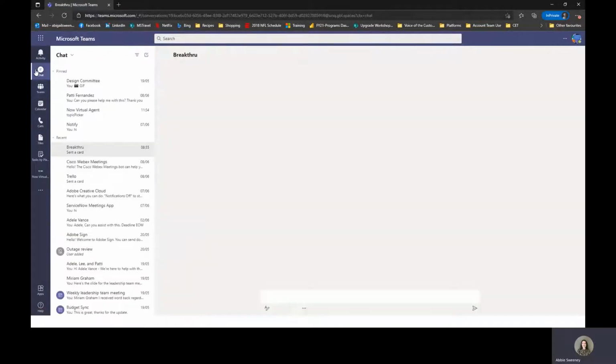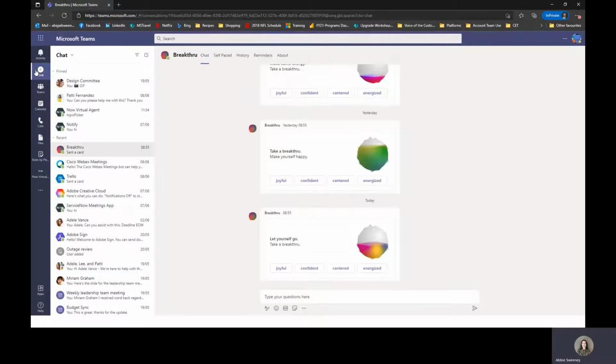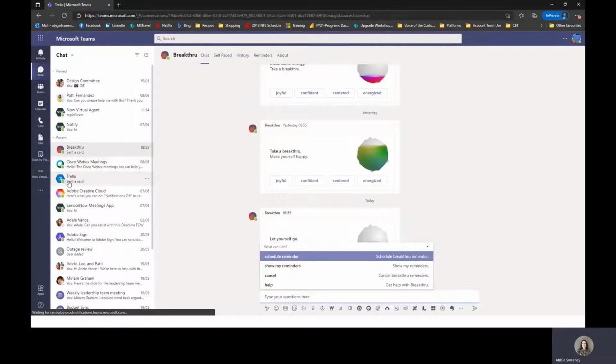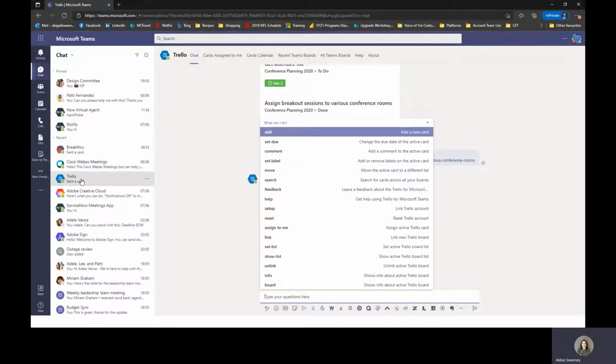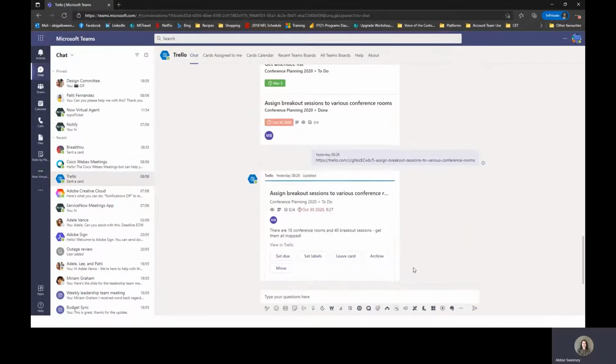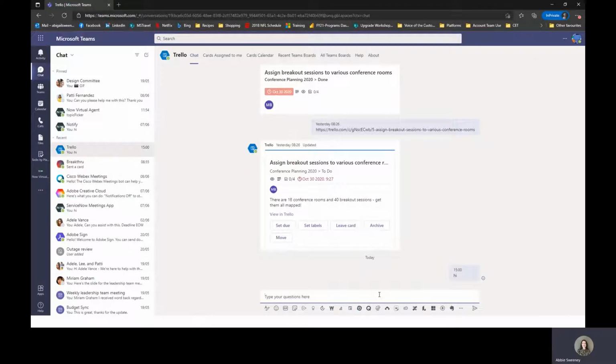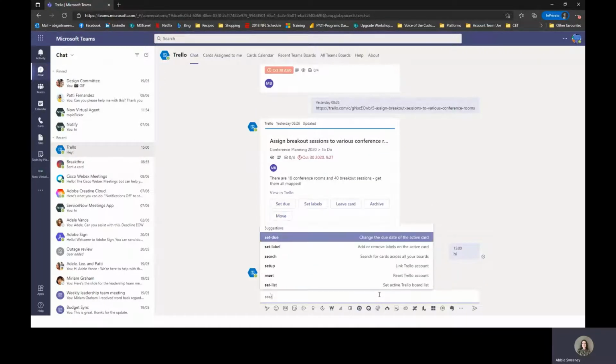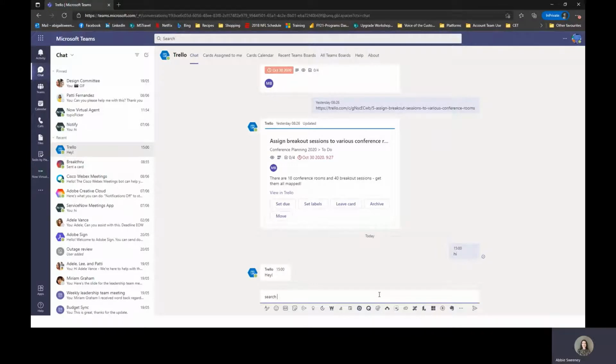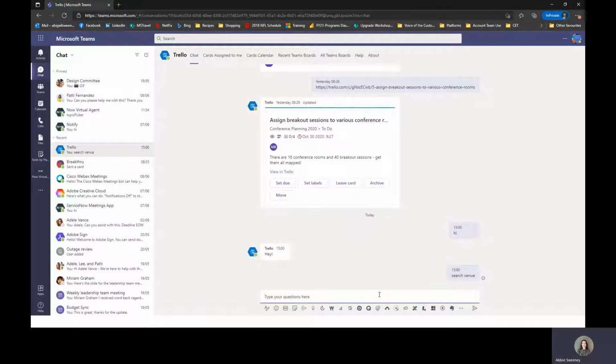What we can also do is, if, for example, I'm trying to find some information and I can't quite find it, I have the Trello bot here. So as I showed you in the theory, in the slide deck, we have the Trello board here as a bot. So I basically want to ask the Trello bot, I know there's something to do with conference venues, but I can't remember exactly what it is. So I'm going to start the conversation with hi to just get it going. And once the bot starts talking back, I'm going to say, okay, can you search for venue? Because I can't remember exactly what it is, but it's something to do with venue.